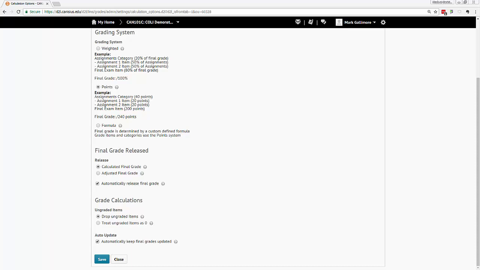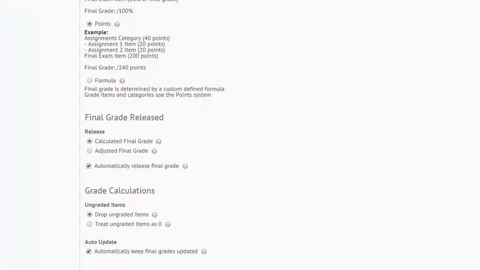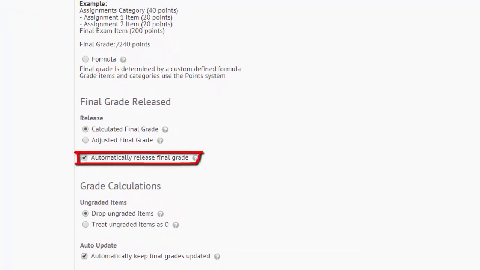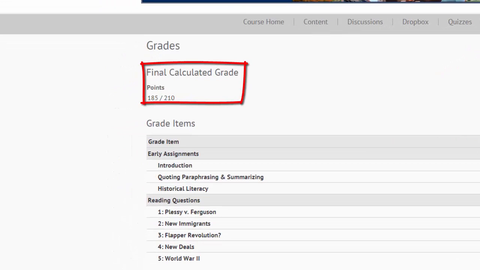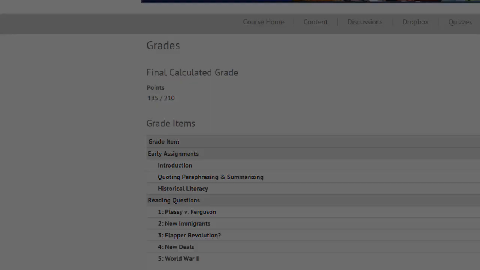If you've been in the D2L Grades tool settings lately, you may have noticed a checkbox labeled Automatically Release Final Grade. That's a nice feature D2L added in 2017 that quickly adds a running grade, total or average, for the course to the reports students see on their end. But it's important to know how and when it works. Let's take a look.